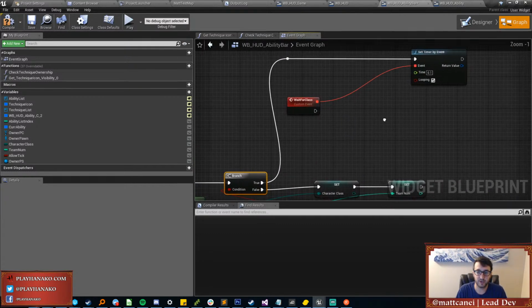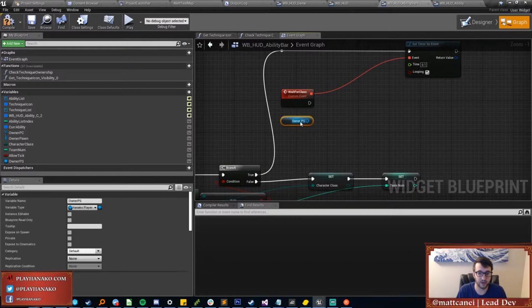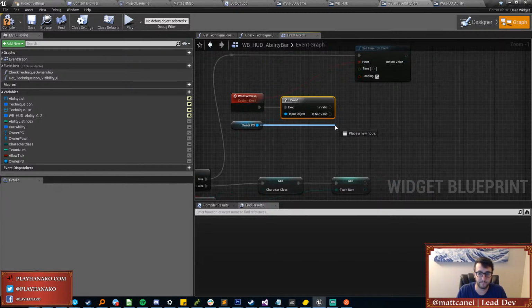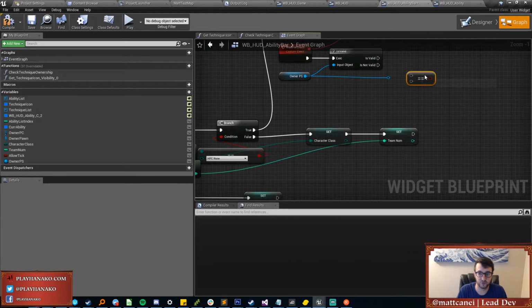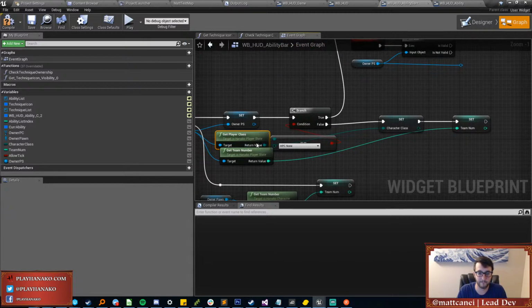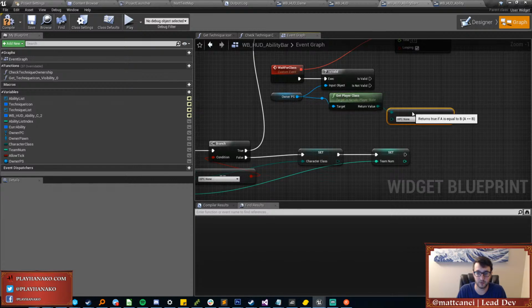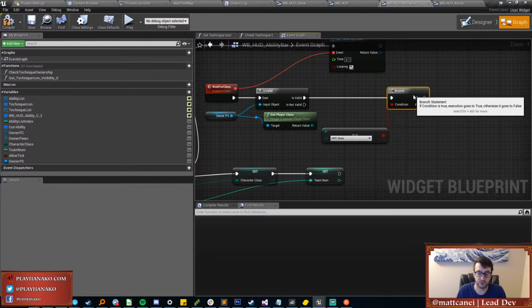So I'm going to create a timer. And I'm going to look at owner player state. I'm going to do a valid check because sometimes if these go invalid, it can cause a crash. I'm going to do another check for equals none. So if equals none is true, nothing's going to happen.